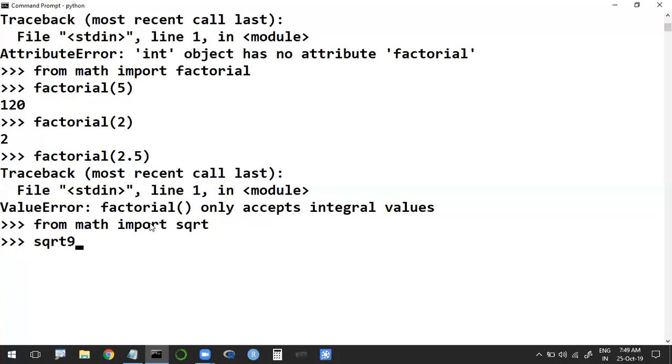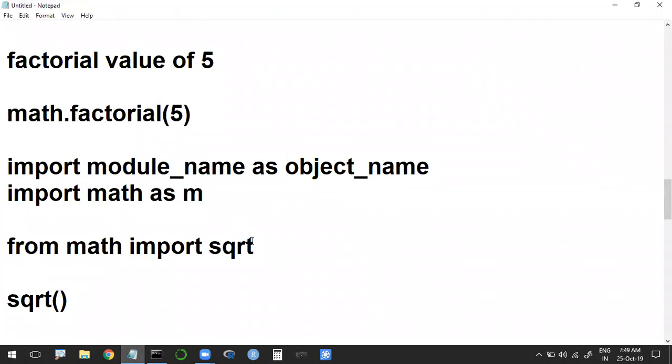Square root of 5, square root of 25. Like this we can work. If you want to import multiple functions from math, separate them with commas, for example factorial, square root and so on. Multiple functions can be imported like this.